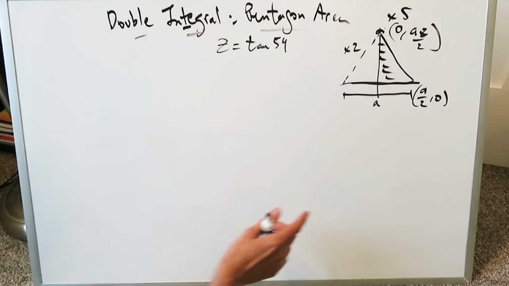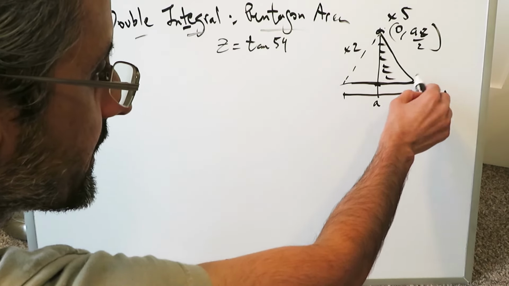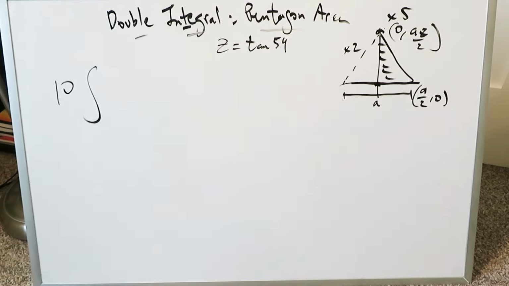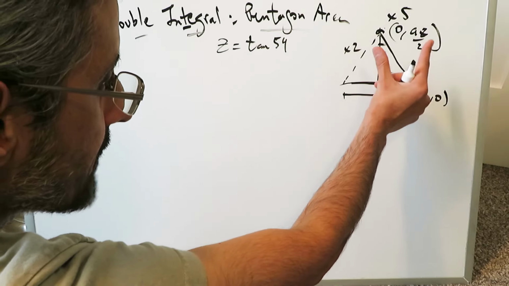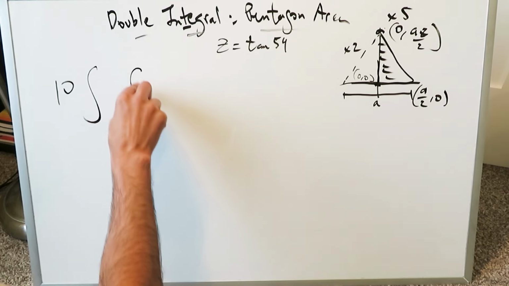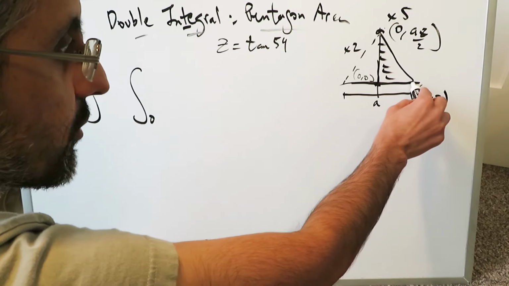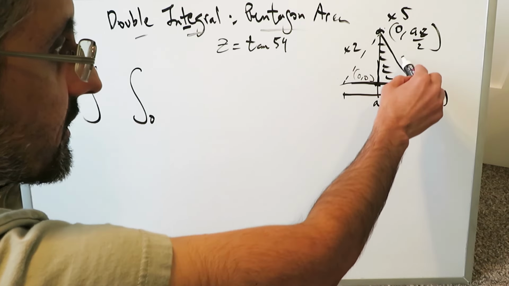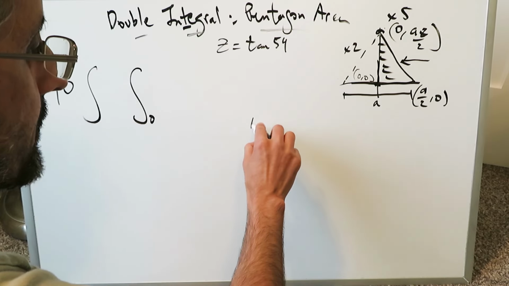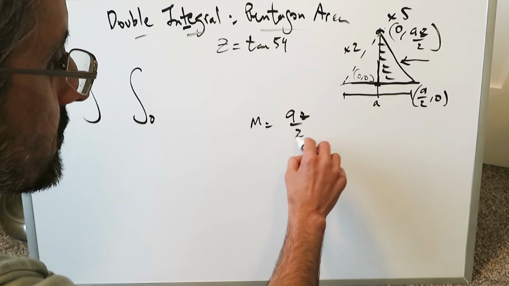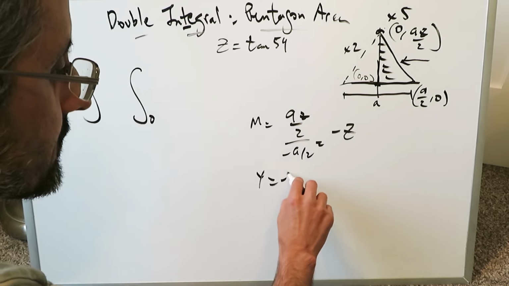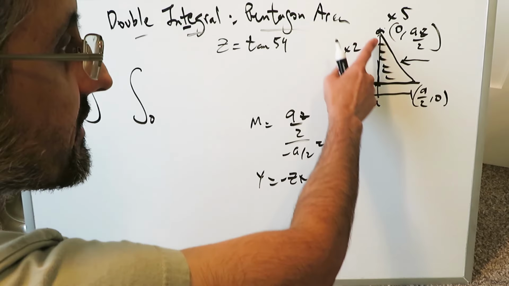Now for the double integral procedure. Since I'm looking at everything from right over here to here, what will be my integrals? Let's bring the times 2 times 5, that's a times 10. We're going to integrate the dx integral upwards. This point right here is your origin, 0 comma 0. It's going to go straight up, so it's not a problem by any means. It will stay as is. This point over here, this limit, will track the curve, so we need the equation of that line. You can do it easily. Determine the slope. m is equal to az over 2 divided by minus a over 2, and that's going to be minus z. y is equal to minus zx plus, and your y-intercept is clearly this.